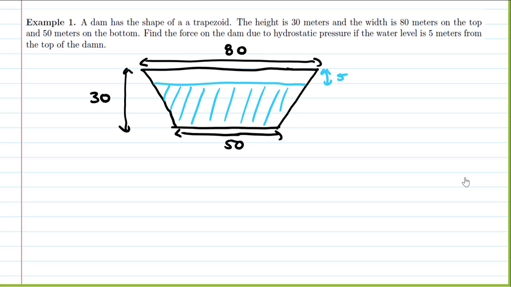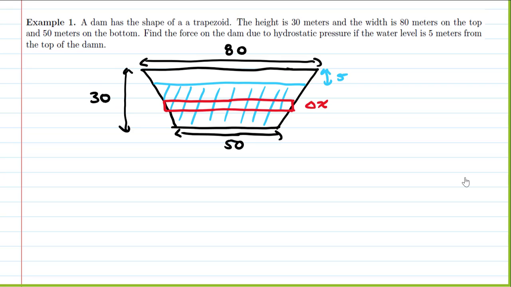So the idea, and this is similar to things that we've done in previous applications for integrals, is let's imagine we take a strip of our dam, and it's going to have thickness delta x, right? So this is our basic strategy for almost everything. We're going to take a delta x thick rectangle, and we're going to do math on it. And if we can figure out what's going on with this rectangle, then we can use an integral to add up all of the rectangles using the appropriate limits of integration. Okay.